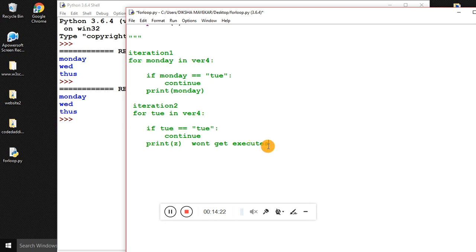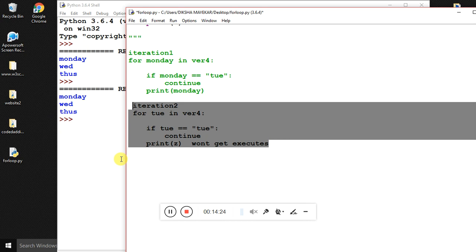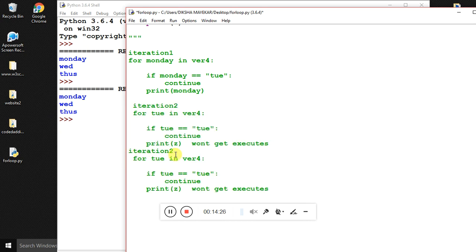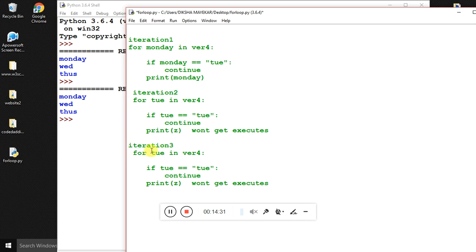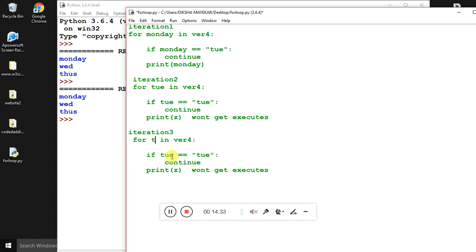For the next iteration, now I have iteration 3. For the third iteration we will be having Wednesday over here, and it will see if Wednesday is exactly equal to Tuesday. No, Wednesday is not equal to Tuesday, so it will not continue.